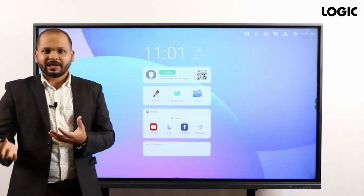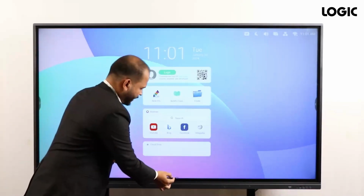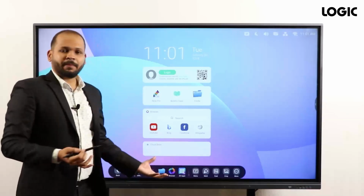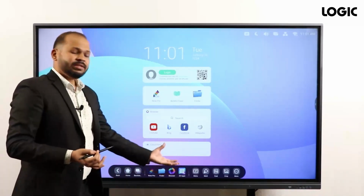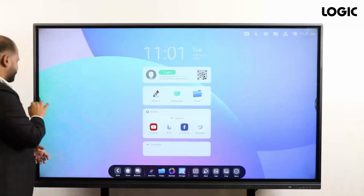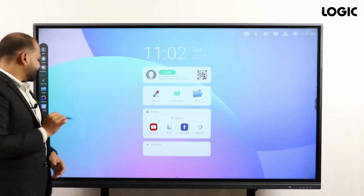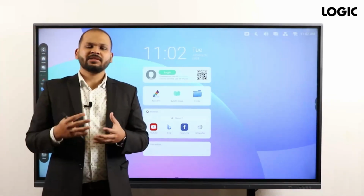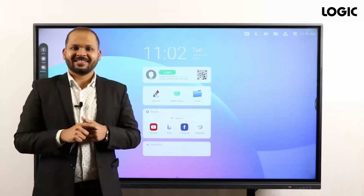Then we have an assistive toolbar. I will just slide this arrow up. When I slide this arrow up, we're going to see the applications and other tools. This assistive toolbar is present on either side as well, the right side as well as the left side, so that teachers can access the tools or the applications instantly from wherever they are standing.